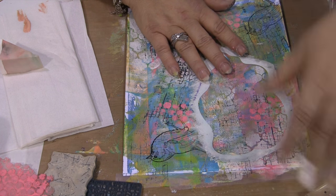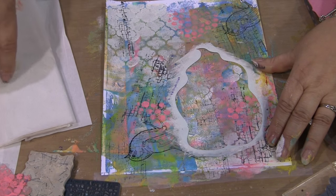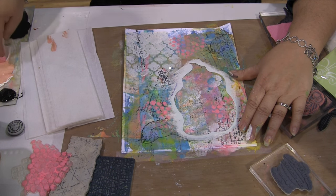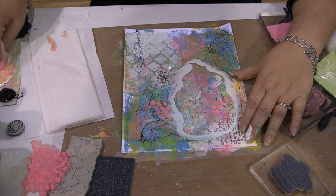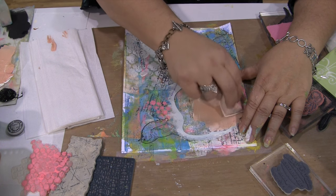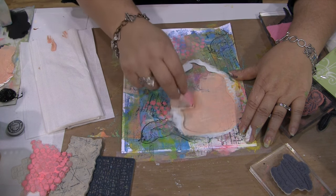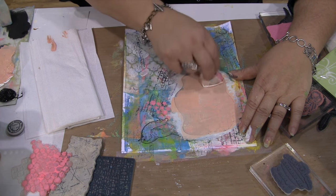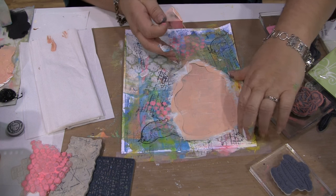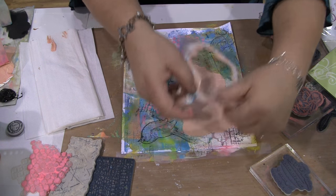I easily lose them. So what I'm going to do is just put it into place and hold it. I could tape it down, but I found it just as easy to hold it. And even over the hair, I'm going to go ahead and just do all flesh tone, because then when I stamp, I'll come in and pull in the hair. So what's really fun is I can come in and just use my cosmetic sponge and, with the stencil, go right over all of this texture. See, now if it was tipped down, it wouldn't be popping up. So I can lift that. We're going to let that dry.